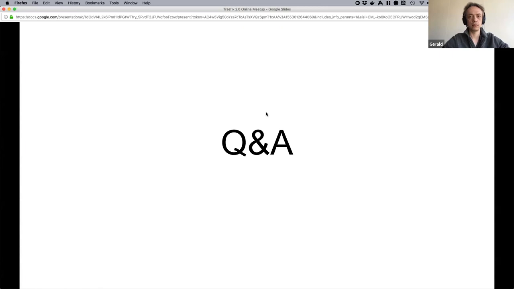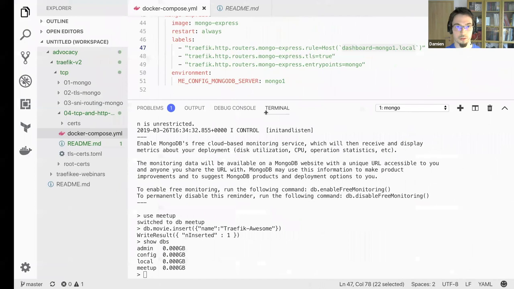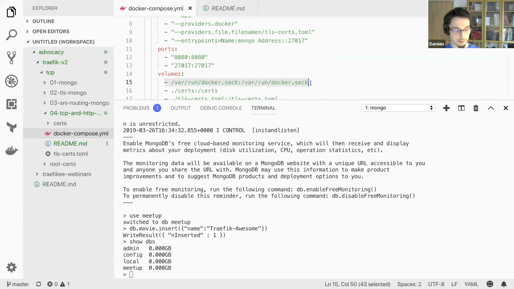Thanks, Gerald. So the next question is, why is watching the Docker daemon like that bad? That is in every Traefik and Docker how-to I have ever seen. So yes, it's a fact. A lot of examples, and not only Traefik, are bind mounting the Docker socket, as you see here. So why is it bad? It means that Traefik will have unrestricted access to the Docker API. And as Traefik is an edge router, you have requests coming from the outside world that you cannot manage at all. So if anything malicious breaks out of Traefik or the container itself, these external requests will have full access to your Docker API, and you don't want this because it might start and stop your containers, not even mentioning that Docker by default runs as root on the underlying machine.